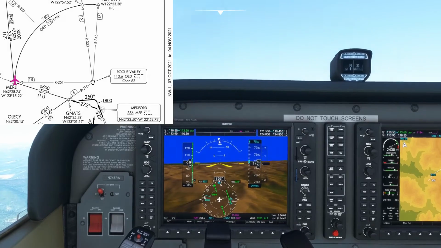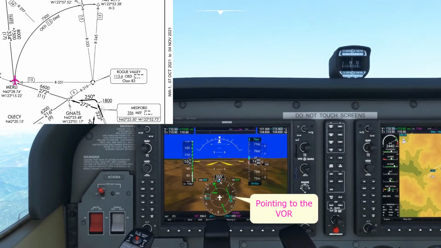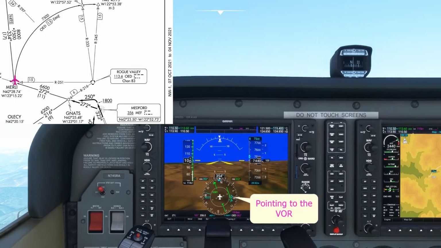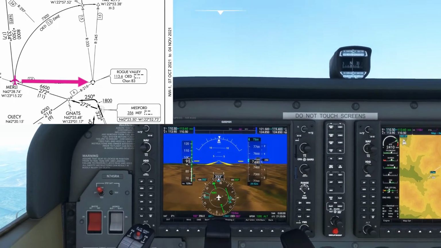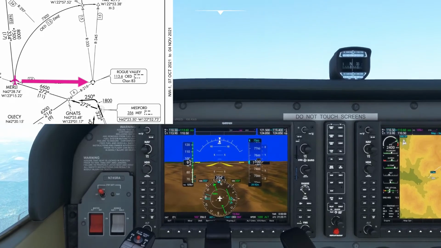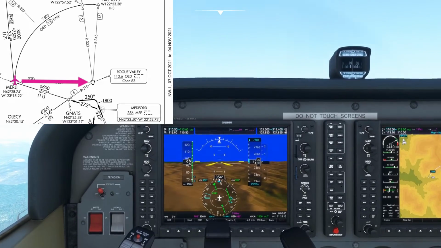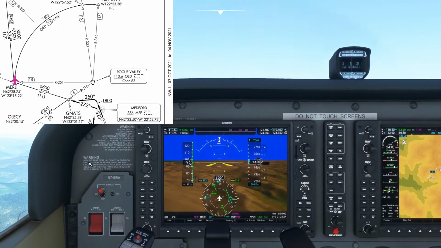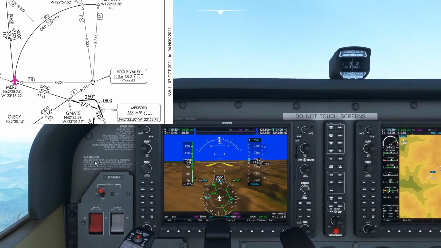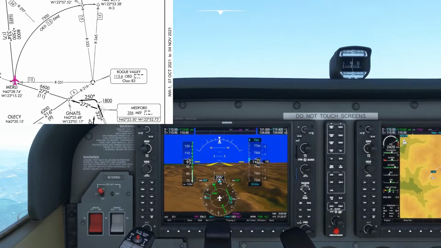So what we're seeing here is the bearing needle is always pointing towards the VOR. So if we keep it at 90 degrees to the right the whole time and the wind's pretty much zero, what's going to happen is we're going to do a perfect circle around the VOR, and therefore we'll keep a constant radius of that circle, which is the whole idea of the DME arc.